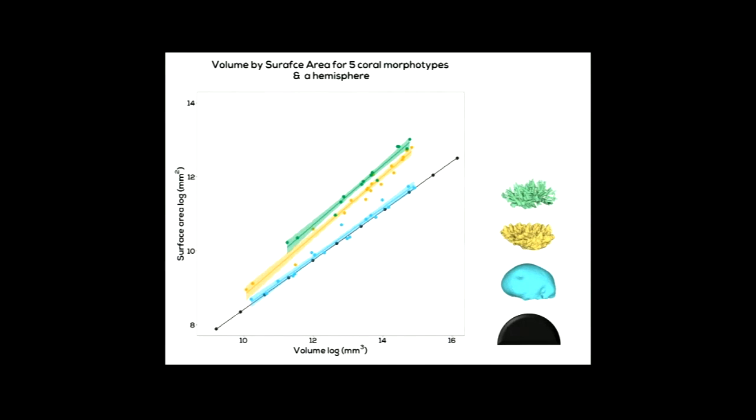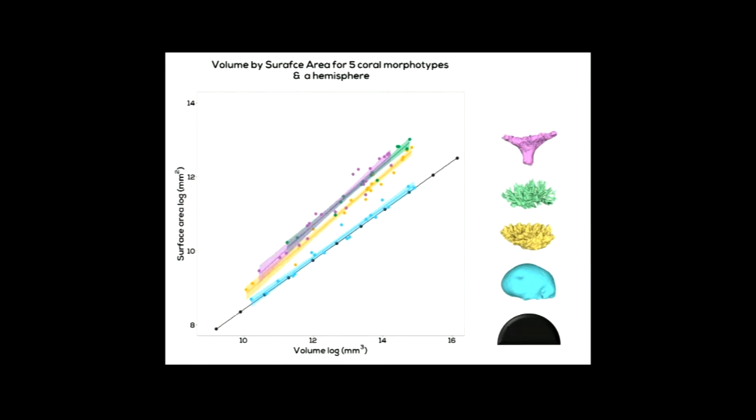And then when you look at something like the arborescent colonies, it's not as dramatic a departure, but still, consistently across the whole range of colony volumes that we've scanned, there's this higher surface area to volume ratio. So this is biologically relevant for the organism, as we expect it to be. You can begin to think about how, even in a general sense, you can now, in a very quantitative way, say we know that digitate colonies have a higher surface area to volume ratio, and how that can feed into the research questions that you'd like to ask.